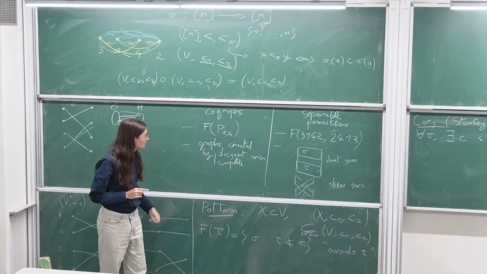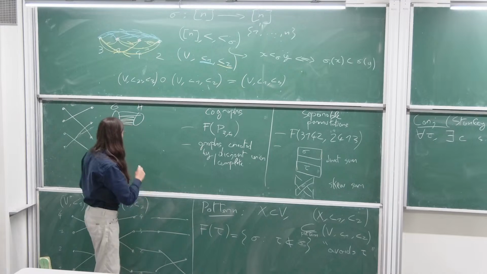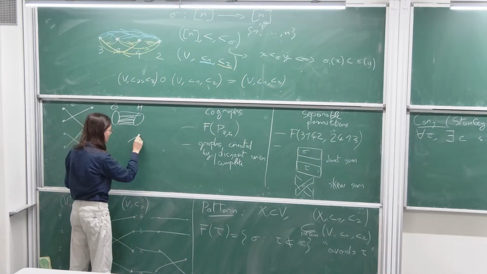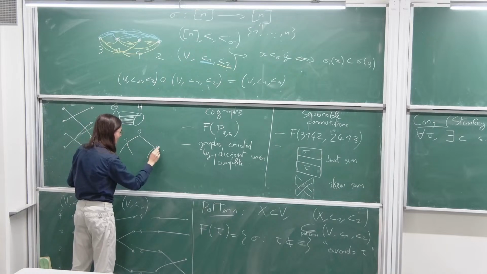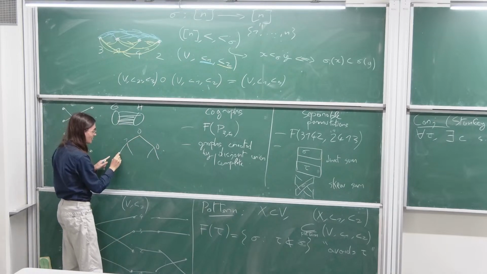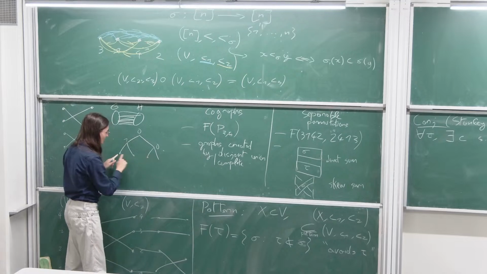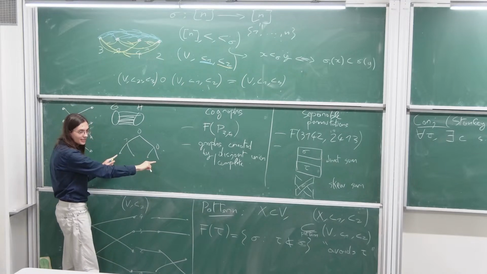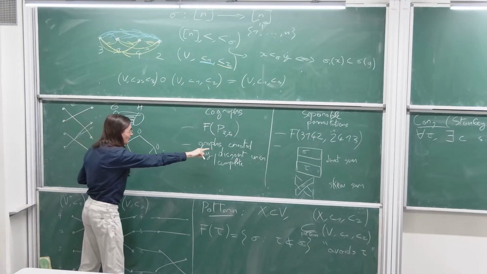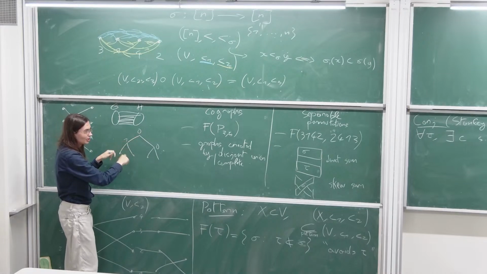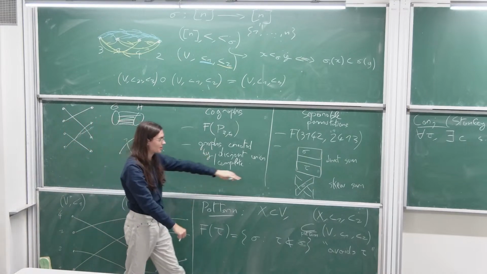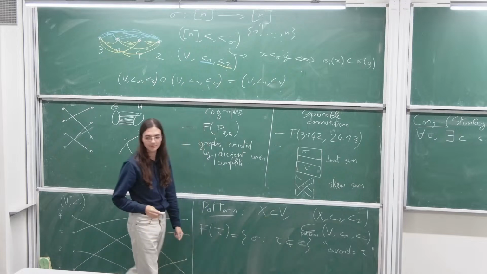And then in both cases, it can be quite nice to draw them as a tree, where every node would be labeled 0 or 1. And the label tells you which operation you should do. So the leaves will be the vertices. So if it's a cograph, then 0 means disjoint union, 1 means complete union. Or for permutations, it will be direct or skew sums.